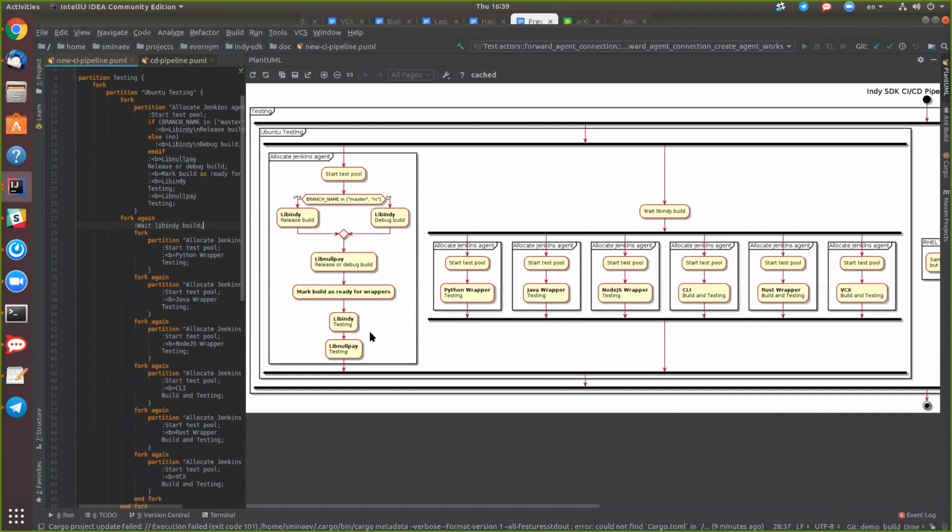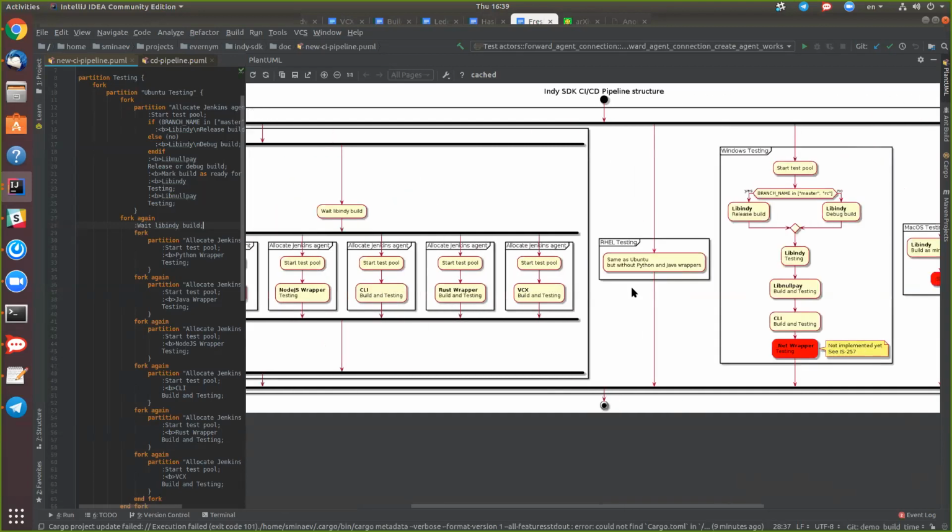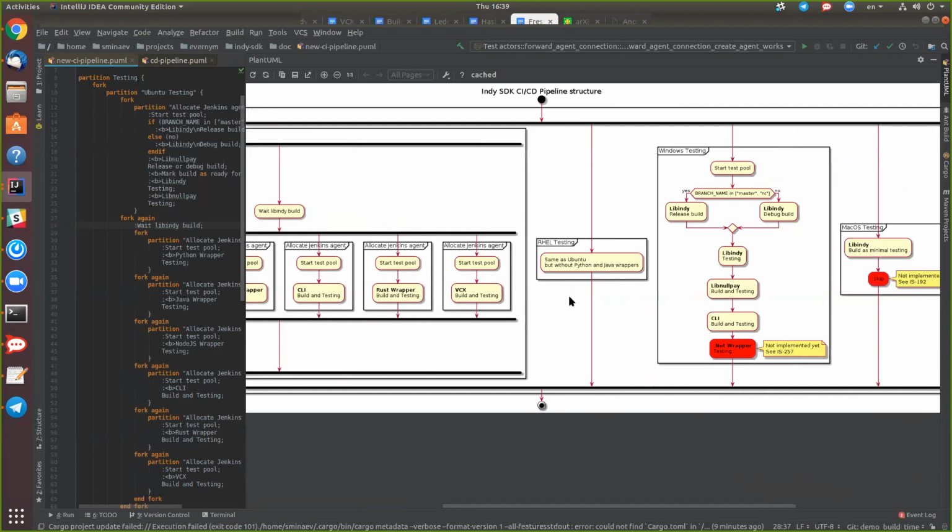After that, the main Ubuntu runner working on libindy testing is released right after testing libindy and doesn't wait for wrappers. So we avoid the deadlock, and it means that under high load on our Jenkins infrastructure, we save at least 2 instances per run.